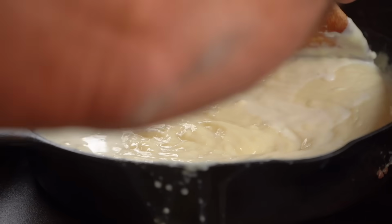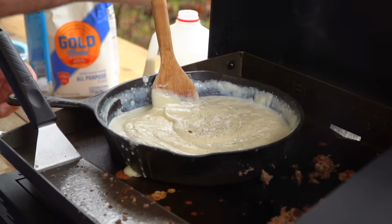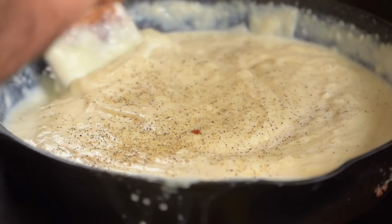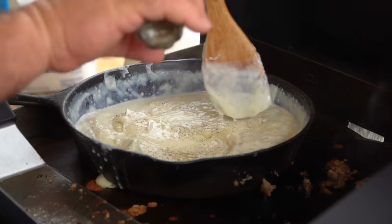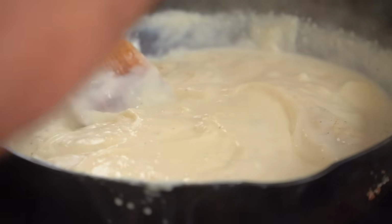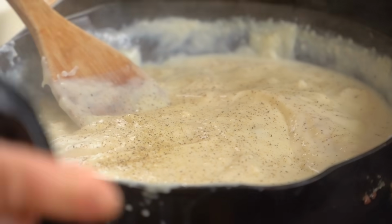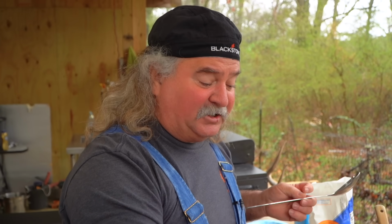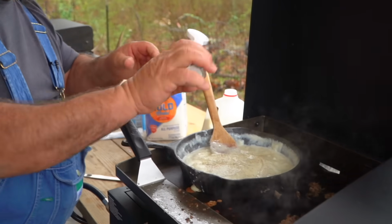Now your seasoning you want to put in here, all I put is salt and pepper. First we're going to do a little pepper. Well, a lot of pepper probably. You want the flakes all through it. So you stir it in, do it a couple times. Oh yeah. So we're going to salt this one more time. Pepper it. Don't overdo your salt and pepper, unless you know what you're doing, because your sausage has a lot of seasoning in it. So you don't want to overdo it. Okay, then we're going with some salt.